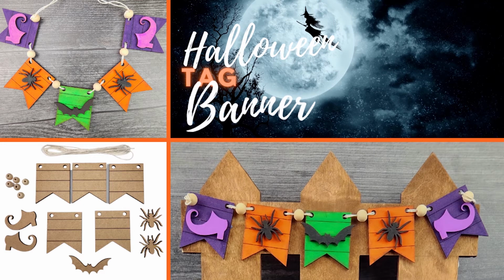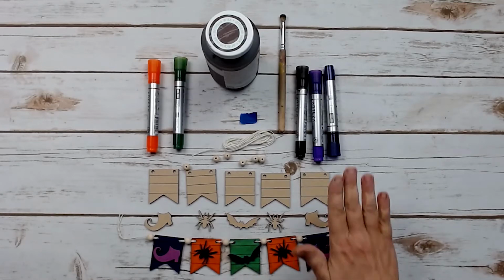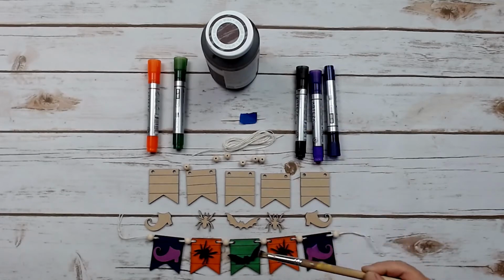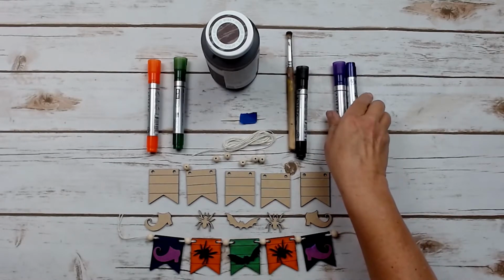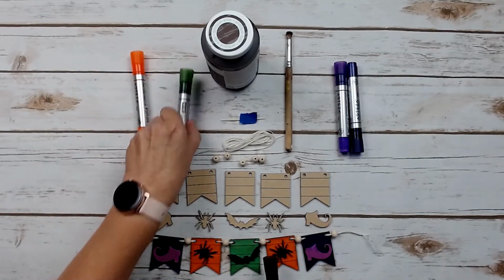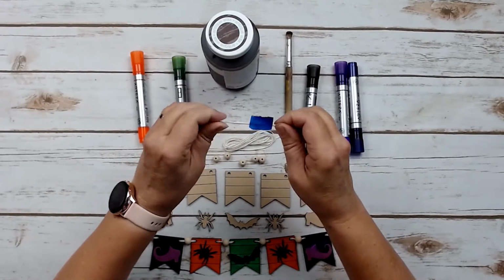It is time to make our Halloween tag banner. This is really a simple project and with a great result. I use paint markers on this as well as my antique wax to do some distressing, and I used purple, a light purple on the shoes and a dark purple on the base. For the spiders, I did an orange base and black on the spiders, and black on the bat with a green base.